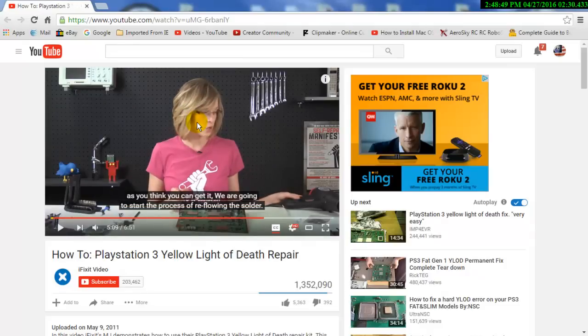They're going to reflow the solder. She's going to take a heat gun from Home Depot or Lowe's that they bought in bulk for cheap and sell it to you. Fact of the matter is 98% of all of the home repair attempts using this method is going to end in the death and total destruction of your game system.